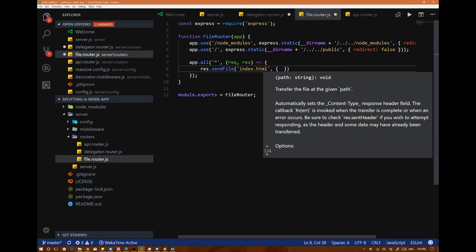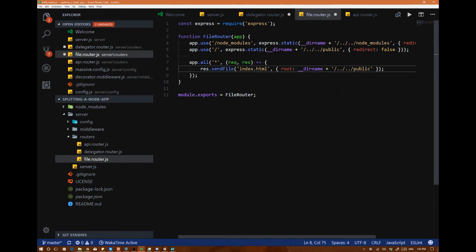In the configuration we're going to say root is __dirname plus back a couple folders to public, because the index.html will live in the public folder. Since this isn't express.static, we don't need to do the redirect because it's only going to serve up that file every single time.